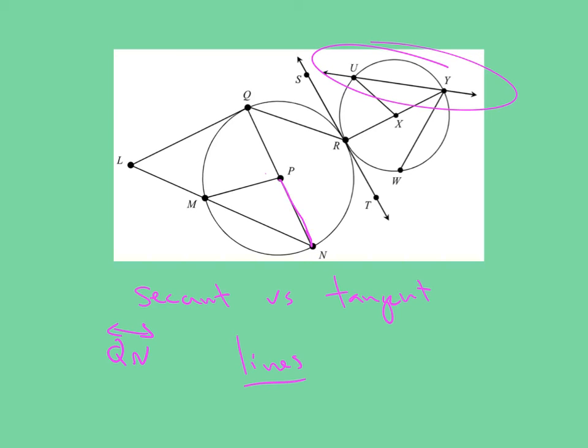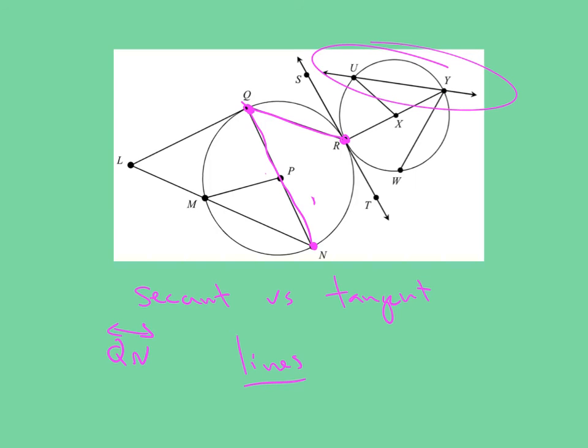Now, could line PN be a secant? Yeah, if you would extend it, it would travel and hit the circle twice. What do I specifically call segment PN? I would call that a radius. It is a segment that goes from the center of the circle to a point on the circle. Any segment that goes from the center out would be a radius. Then you have this idea of a diameter. What is a diameter? A chord that passes through the center. And what's a chord? A segment that has its endpoints on the circle. Who else is a chord? QR. But that is not a diameter because it doesn't pass through the center.